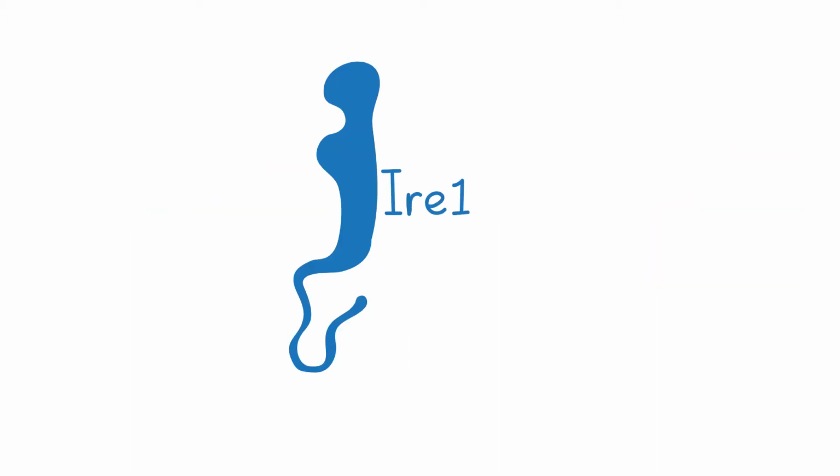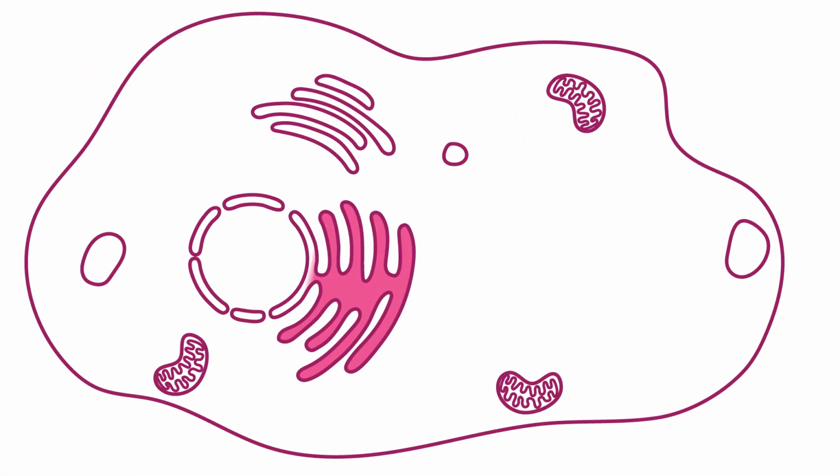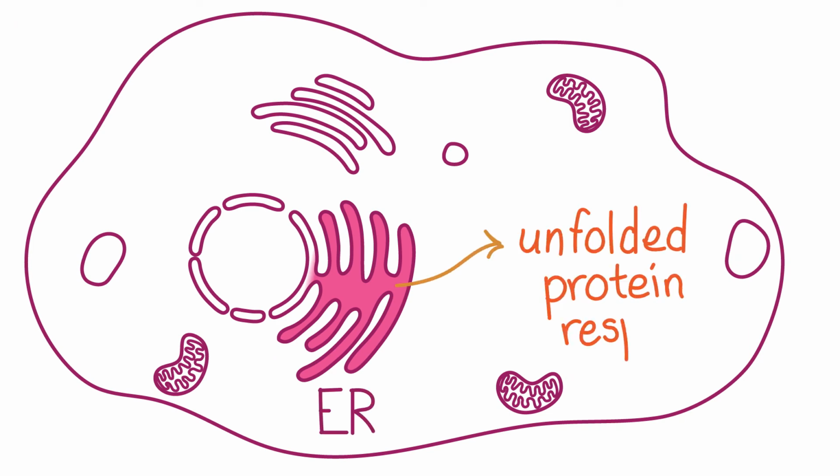IRE1 is a key element in the pathway connecting the accumulation of unfolded proteins in the lumen of the endoplasmic reticulum, or ER, leading to the induction of the unfolded protein response in all eukaryotic cells. In this video, we will discuss two possible models for the mechanism of activation of the unfolded protein response via IRE1, an experimental attempt to distinguish between those models, and the sadly ambiguous interpretation of those experiments.